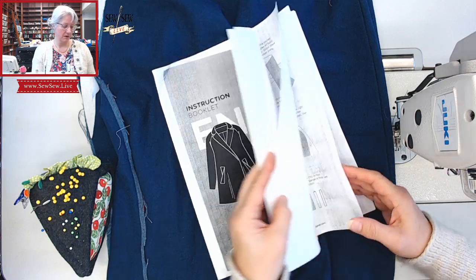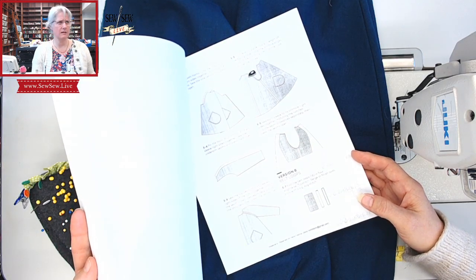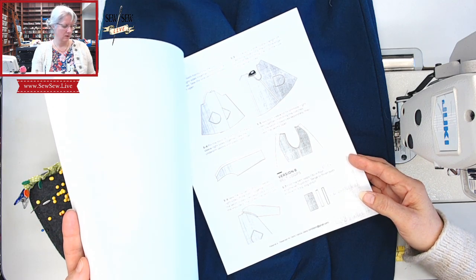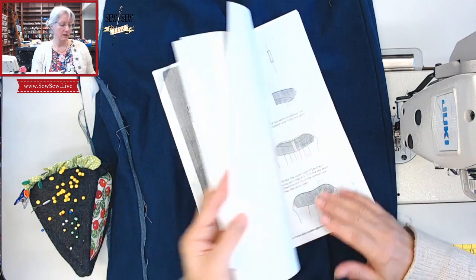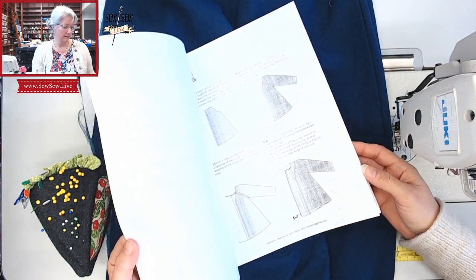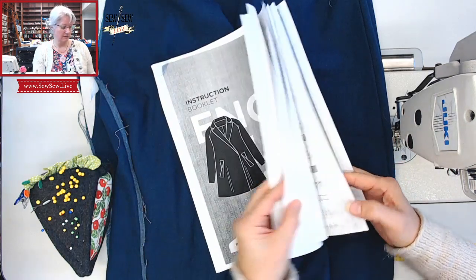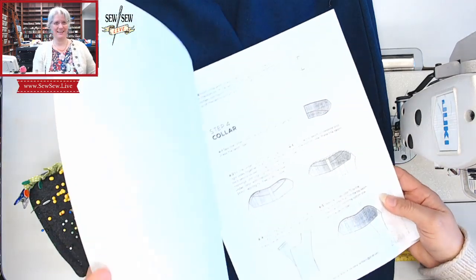So if you're making this coat and you're following along, we are on step three, the coat body. We did the center back seam. We did the side seams. And now it looks like we're constructing the sleeve and putting it on the armhole. We're going to do the belt loops, and then we're going to go right into the notched collar. And then we line it. Just looking through here, right? Yeah. Easy peasy.